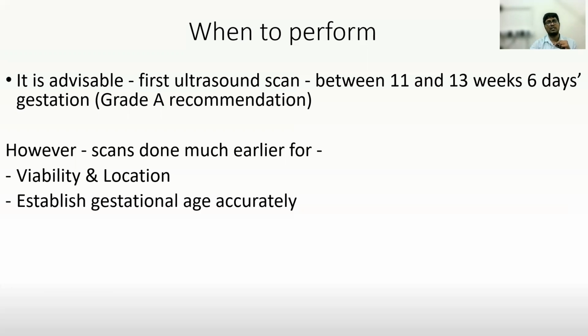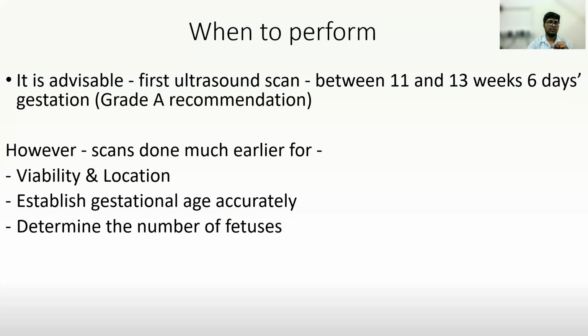Next is to establish the gestational age accurately. So measuring the crown rump length is accurate in the first trimester. Whatever be the measurement and the corresponding gestational age will be most accurate in the first trimester. And that is called the dating scan, which will form the baseline for future scans. Hence, it is very essential for us to have a first trimester scan. The time is debatable as we spoke earlier. It is also useful for us to determine the number of fetuses, whether there is a single pregnancy or a twin or a triplet.